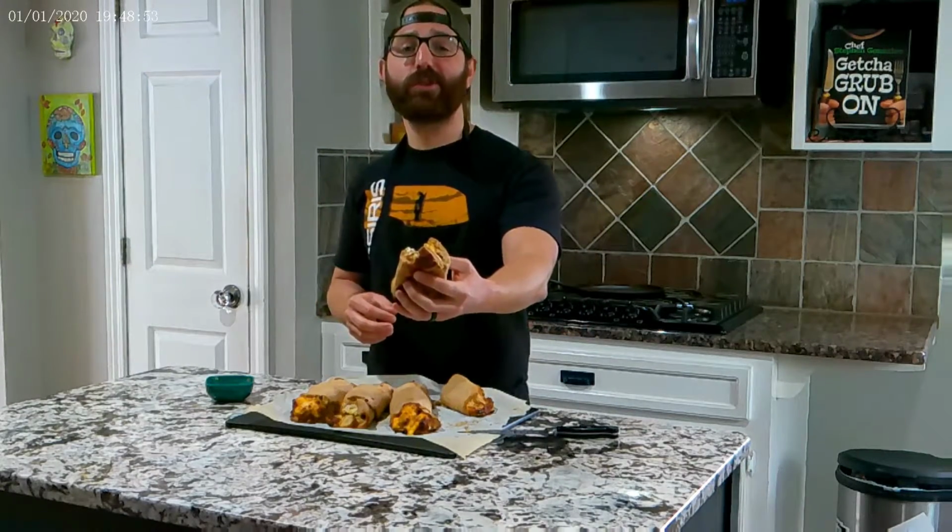Altogether, that's really good. The cheesy, the buffalo wing sauce, the blue cheese definitely pops with that chicken. That little bit of crunch from the dough, from the chicken strips, fantastic. Overall, I'd say this was a success. I really enjoy these.